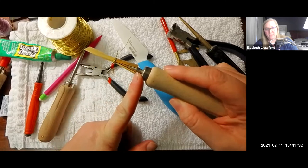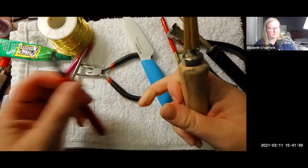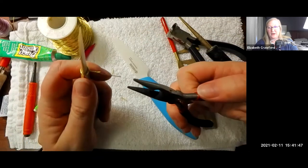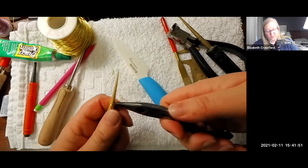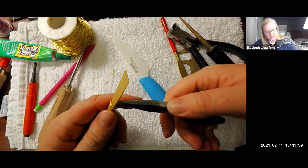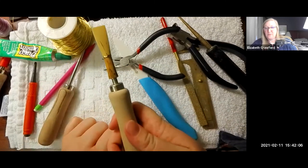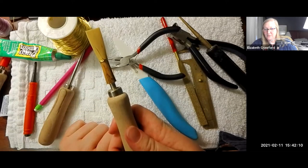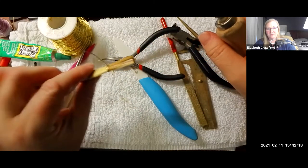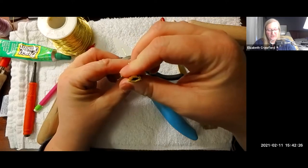Once I get to the bottom of there, which is essentially to here, it might be a little bit higher on the nail punch. I'm going to come back in and tighten this top wire again. And so remember, we're going to tighten, we're going to pull and twist. Pull and twist. And this is where we're going to start to round the tube a little bit. Okay. Thumbs up. Feel good? Great. Okay. So now we're going to take that forming mandrel out. This is what it looks like right now. Kind of looks like a hot mess. That's okay. And we're going to push it back together again.